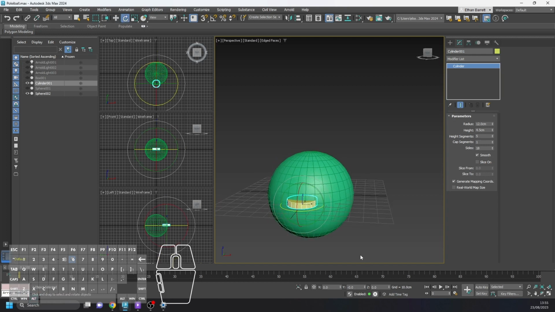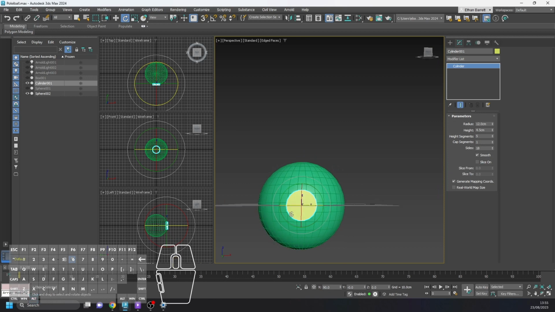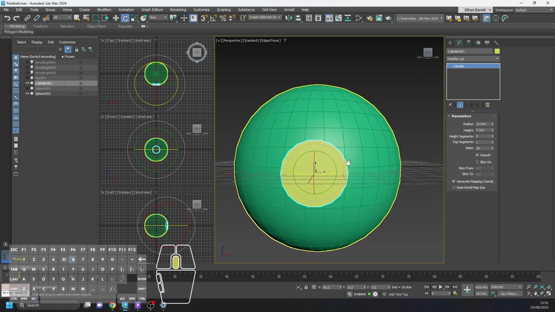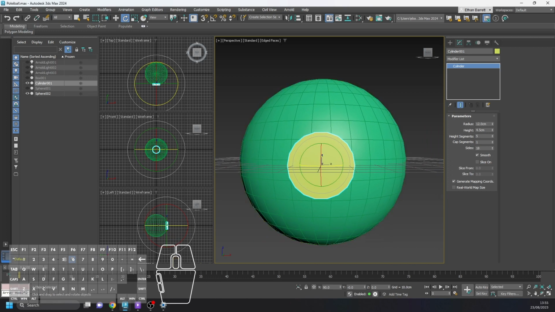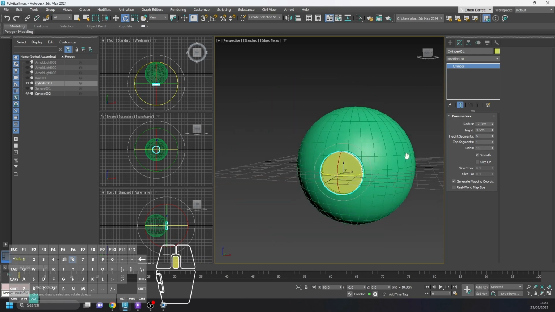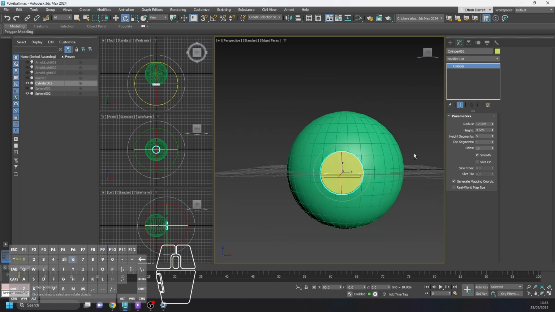Once you're on that, you can set your X value to 90 degrees. And that should get that in the right position. Looking from the front, this is what it should look like, and that should match up with the Word document. So we'll go on to step 3 next.